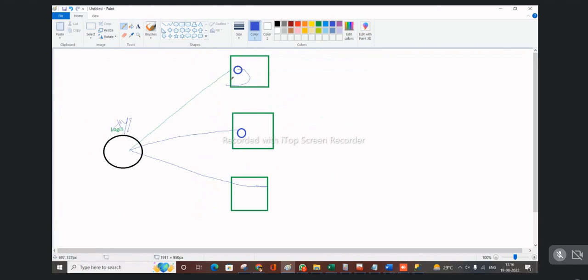But one user can have only one login. This XYZ user, how many logins does it have? Only one login. Login and user are always connected with SID, security identifier.